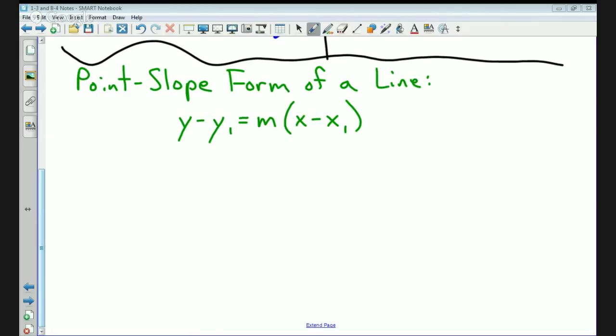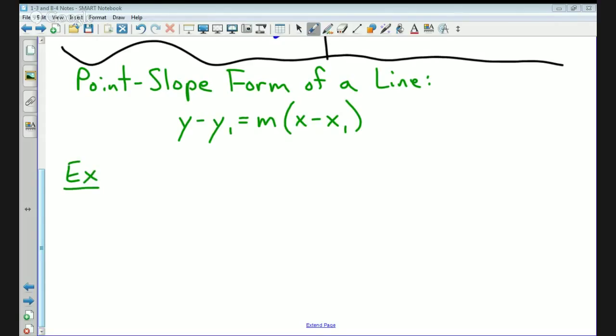And this is a very commonly used form of a line when you are given a point and a slope, and you want to figure out what the slope-intercept form is. So this is a very common starting point. And in fact, in other classes, especially if you go on in calculus, point slope is a more used form for a lot of the things you'll do. So with point slope, let's take a look at an example of this.